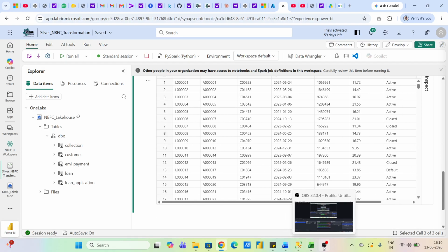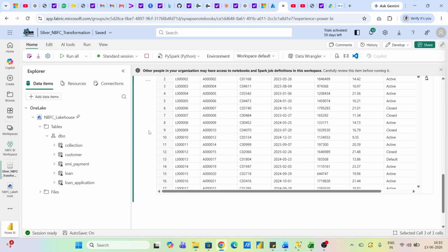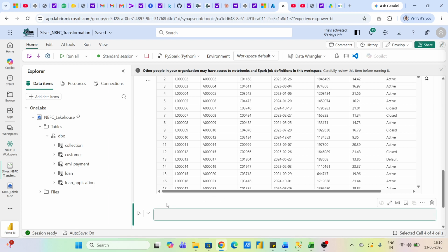You can click on this and check the information for every other table as well.